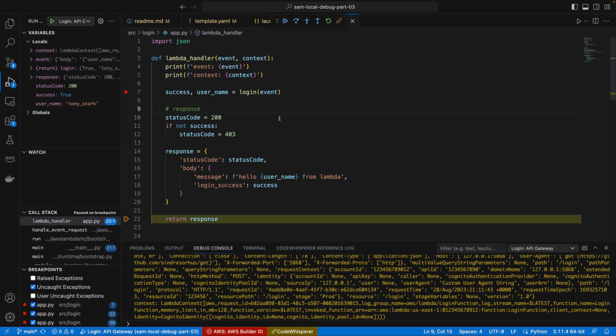Once you get those basics down, once you realize that you can just create a SAM template, and then you can wire that up through your configuration settings for your launch configurations, then you can just simply set your breakpoints, start running, executing, and debugging your API gateways, your functions, to make sure that they work as expected. It's much easier to do this than putting up a bunch of print statements and log statements, redeploying your code, re-executing a test, and then trying it all out. So I highly recommend you give this a shot, see if it works for you.